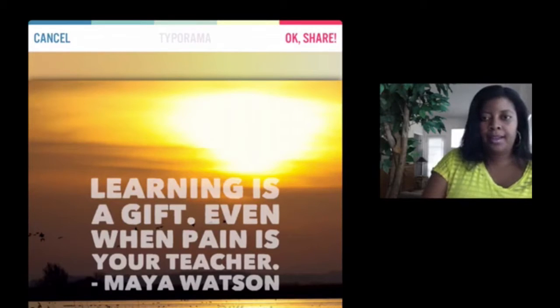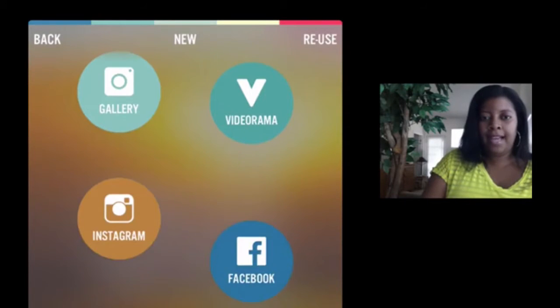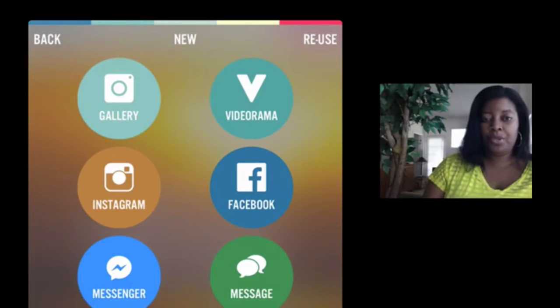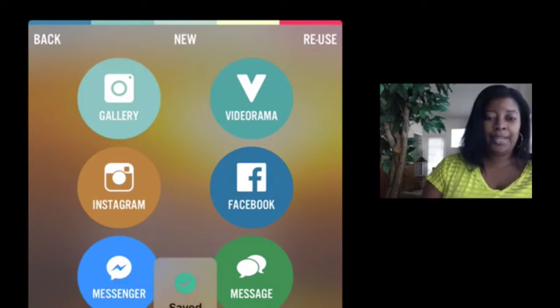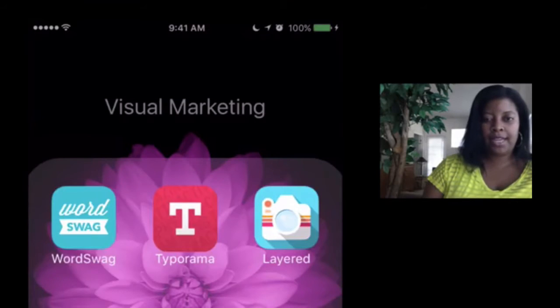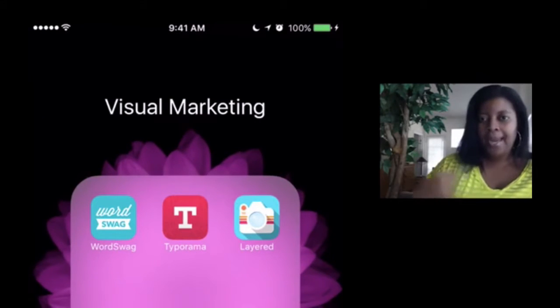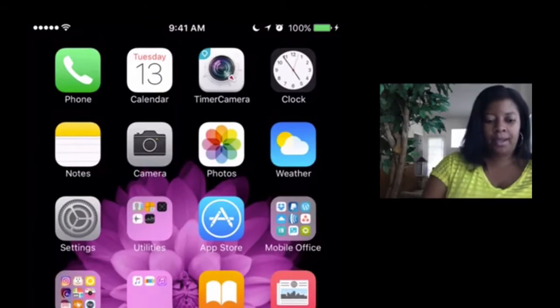And we're going to click on Gallery. Gallery saves it to your phone. So now it's ready to go into Dropbox. If you have Dropbox on your phone, as soon as you open Dropbox, whatever pictures you've taken will automatically start uploading in Dropbox. So watch this.